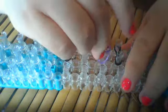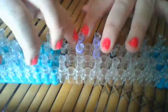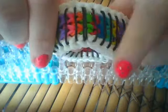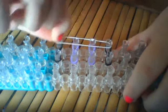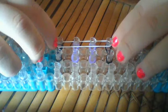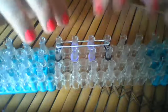You're gonna get 2 purple, and you're just going to make another 8 and push them down. And do the same thing again. And next you're going to get the color that you want your pinstripe to be. So I'm going to use white for that. And you're just going to take it and stretch it all the way across the 4 pins that are closest to you. And I'm going to work in groups of 3.